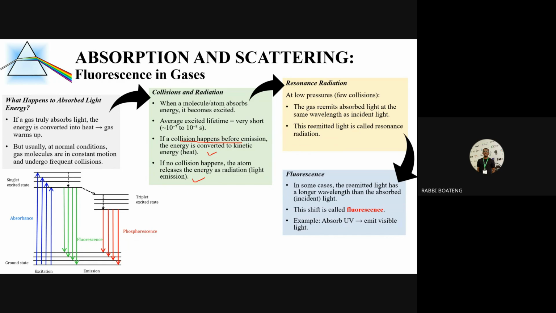So supposing light is incident on a material, the molecules or the atoms in there tend to vibrate or get excited. Is that okay? And because they are very excited, their lifetime is very, very short. It needs to transit to another state. But if there's a collision after the excitation, then we should expect something like kinetic energy right after the collision. But if it gets excited and no collision happens at all to the atom or molecule, then this atom or molecule will release something to us. And that is in the form of radiation called what? The light, or the photons. Is that okay? So this thing is very important.